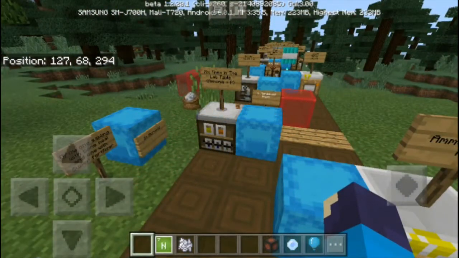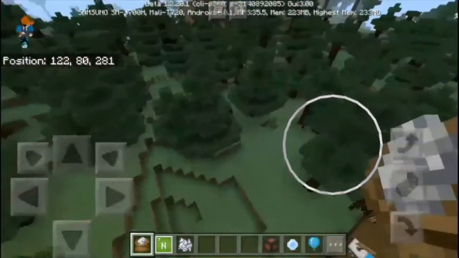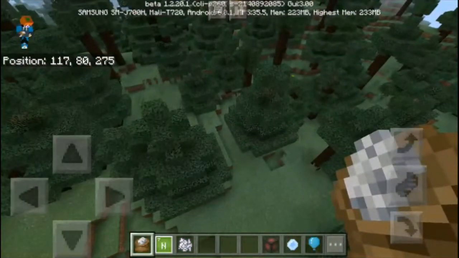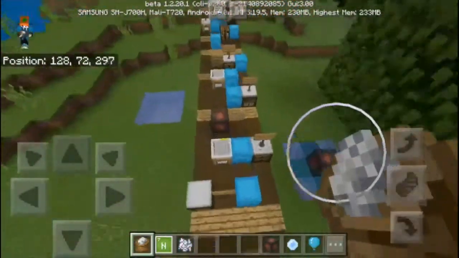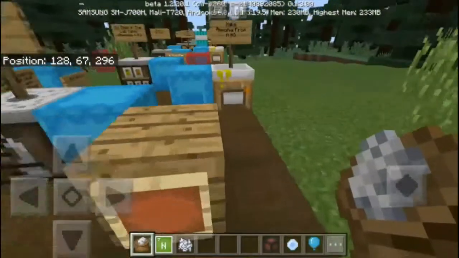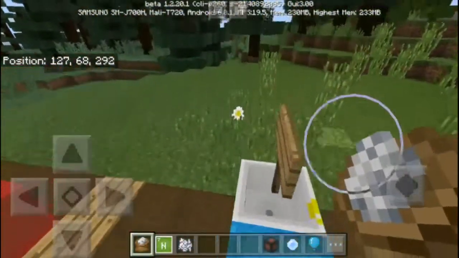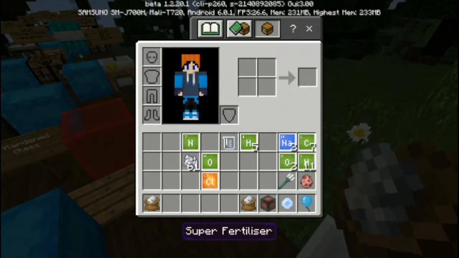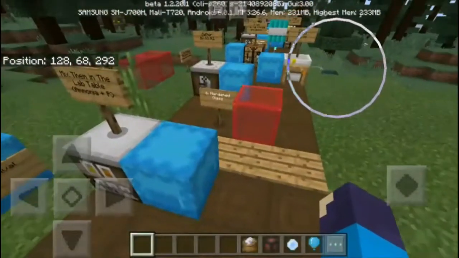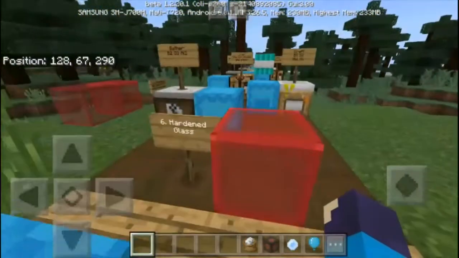Boom! We got super fertilizer. Why is there an Enderman? Hi. That's not a thing of concern, but that freaked me out like crazy. I saw something very cool over here, but can I put this? No. Alright, we have this. We're going to sort this all out because we don't need it. And we're going to put super fertilizer over here. So, hopefully this Enderman does not take any of the important blocks.